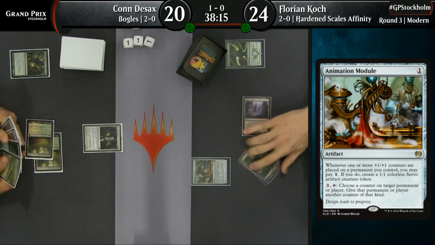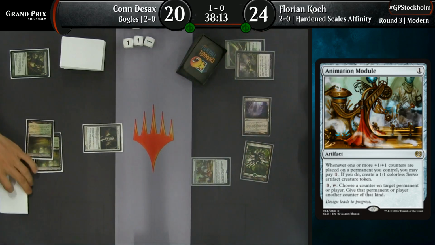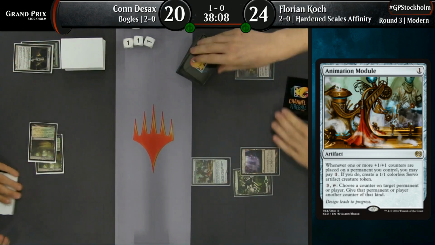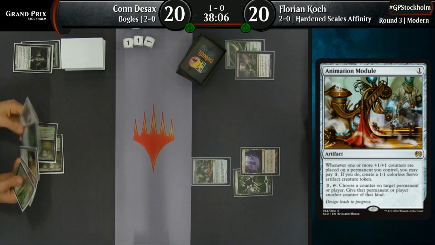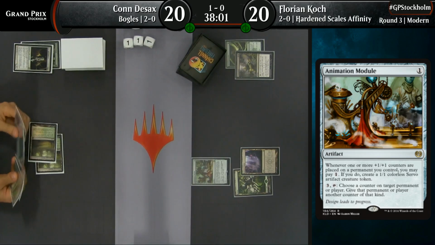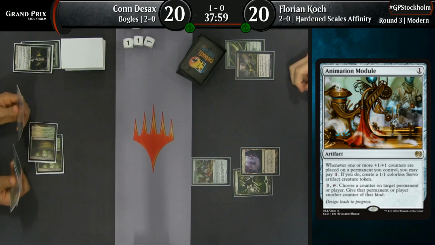We see Kor Spiritdancer from Koch, but it's met with the Dismember now. Yeah, we talked about this, bringing this in order to fight off one of the most important engine cards in the Bogles list. I like that from Koch. A little bit more conservative, but ultimately denying Desax from getting any value while not giving up tempo of his own. Let's see what his next turn is going to be here for the German.